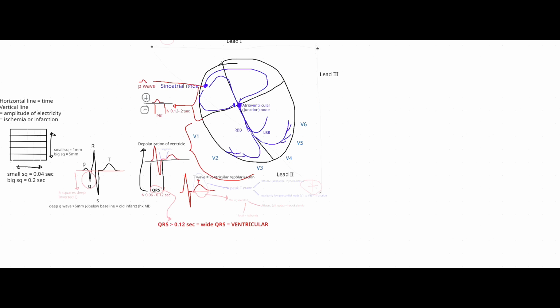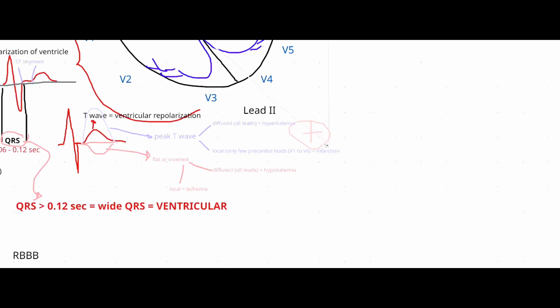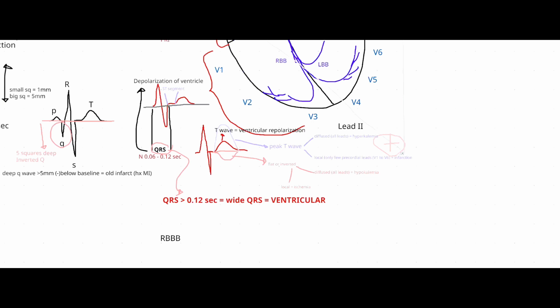We'll put that here. So a right bundle branch block, RBBB. We don't call it ventricular because we already know the right bundle branch is in the ventricle, right? And so as far as the wave that you'll see, here's the P, then your Q, right? And then you're gonna see an R, and then it's gonna bounce back, and then you're gonna see a bigger R, and then it goes to your T, right? So they're called rabbit ears.